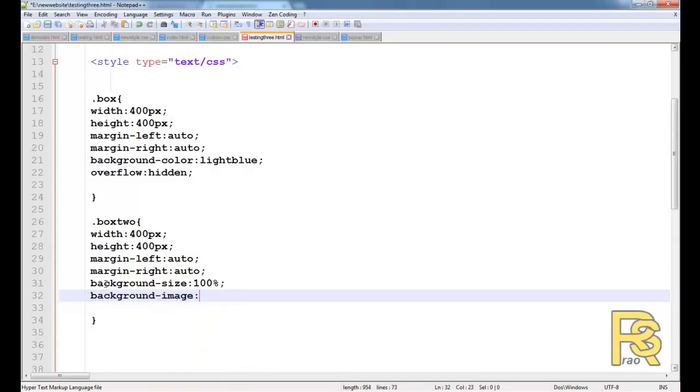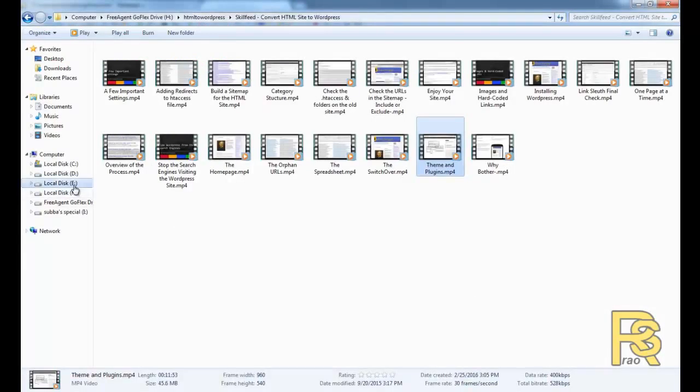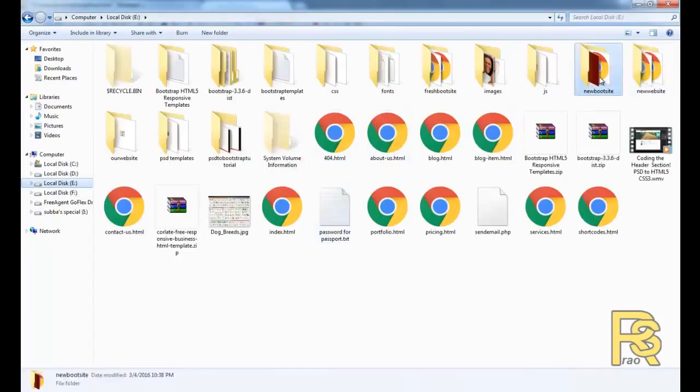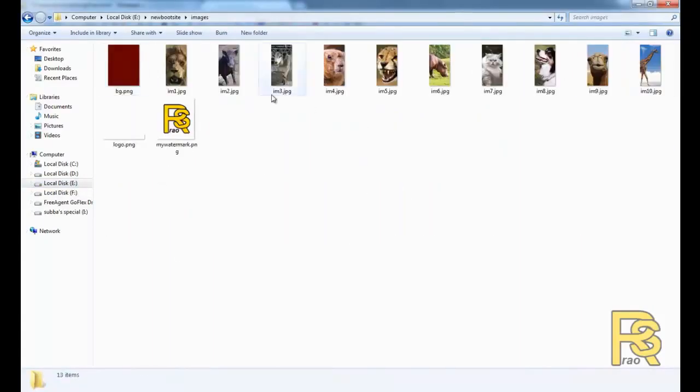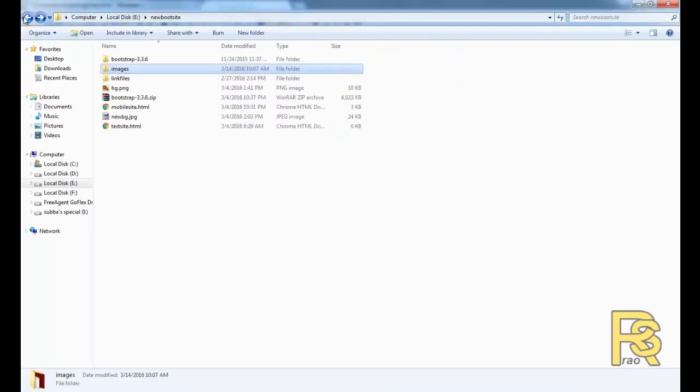So we are going to link it to the image, to get the image inside this div. The image is located in the images folder. Let me see.